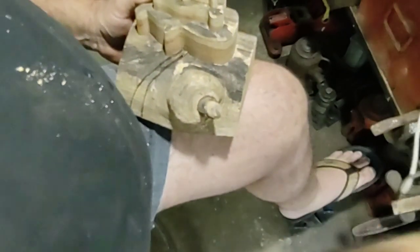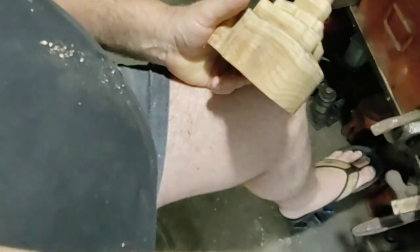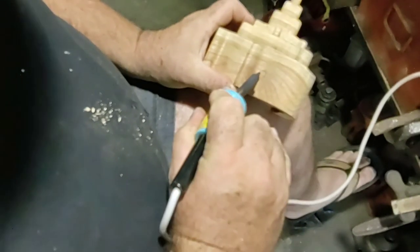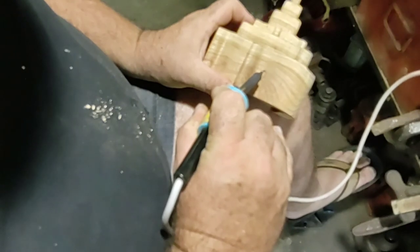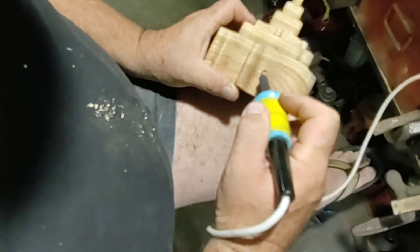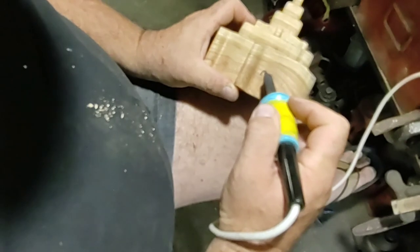So I usually pull the segments out to work on them from now on. It makes it a lot easier to handle them. I do put them back together to do some markings so you can know where the little bottom entry doorways are for the other levels and things like that, to get more of an idea what it looks like. So here I'm marking the doorway and just burning it in, just basic burning.